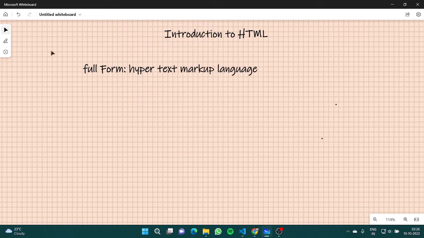The main focus here is on markup. By language you can see that HTML is basically a language. It is a web page language which is used to give a structure to our website or web page.